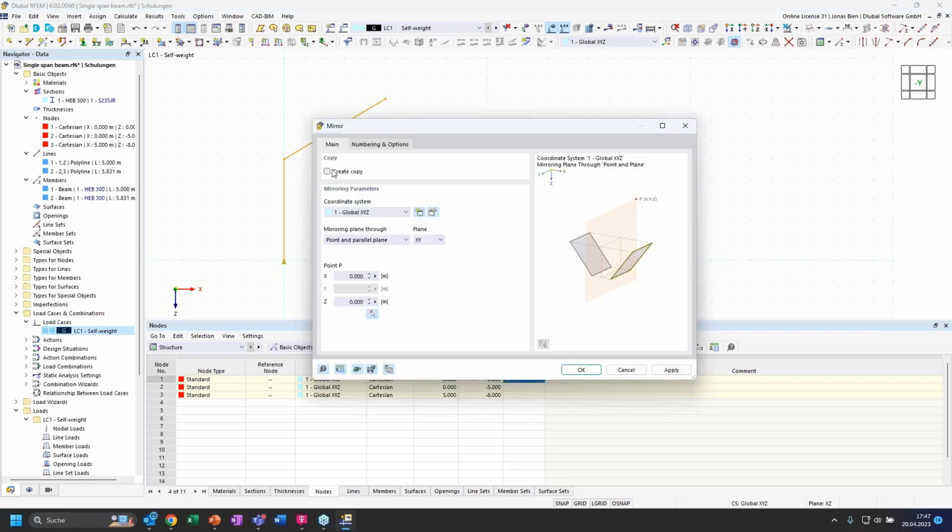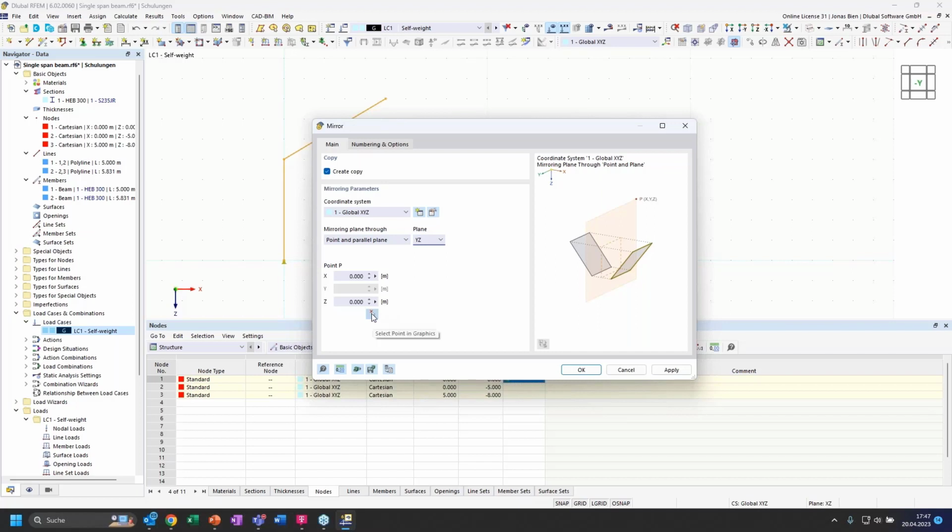Then I don't want to just mirror it, I also want to copy it. I want to have a copy of the objects at the other side. I can define the mirroring operation by a mirroring plane through a point and a parallel plane. So I want to mirror it about the YZ plane.